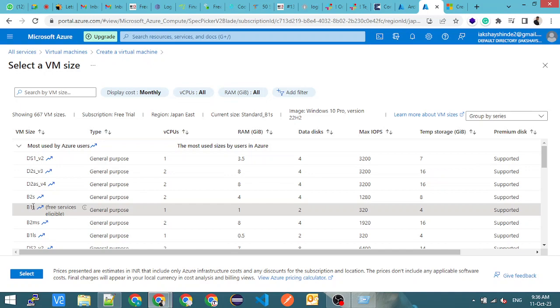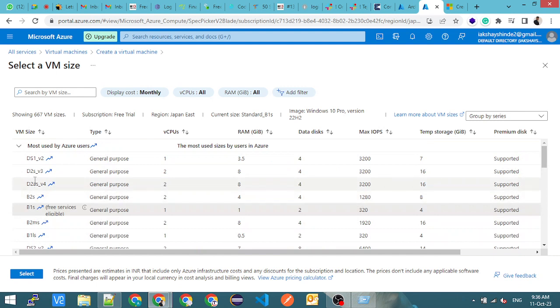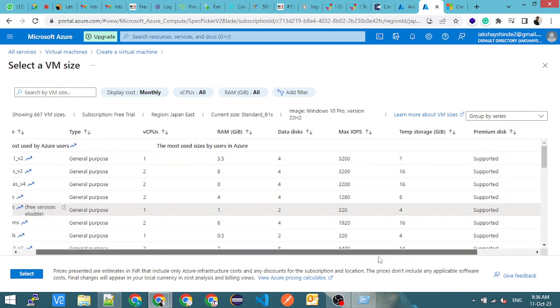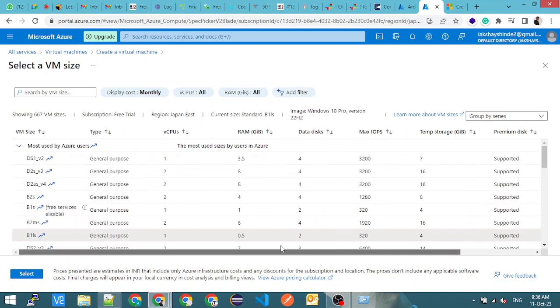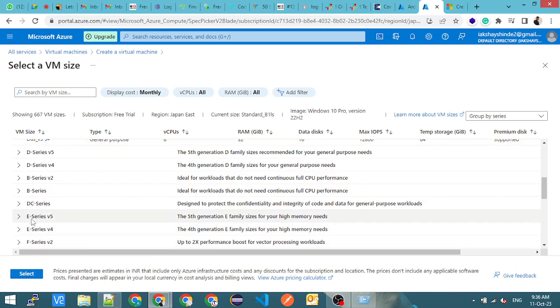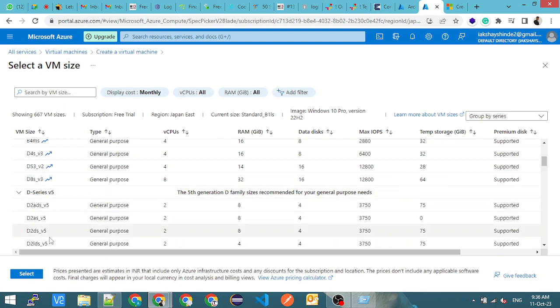Free services eligible. So I'm going to choose B1S. ठीक है, do not choose anything else. As soon as we move forward, like ये D से शुरू हुआ ना, D1 V1, but it has more cost. Always whenever you build or choose any service or select anything, see how much it is costing you. Okay, if you find अरे यार इसका cost ज़्यादा है and I'll not be able to pay, then don't go. I can see something 389, but ये Linux का होगा. B1 LS. Now there is LS, MS, and then medium size, lower size, something like this. They have their naming convention. We will show you something from series.